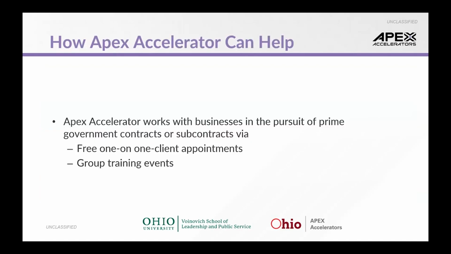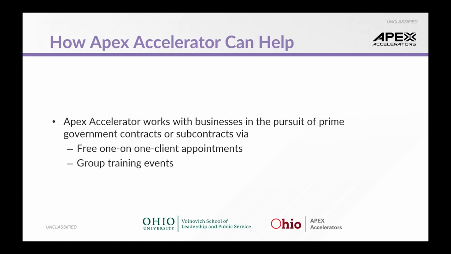Now I'm going to tell you about Apex Accelerators. If you haven't heard Apex Accelerator, you might have heard of PTAC, Procurement Technical Assistance Center. That's what we were known as until February, but we are a grant-funded entity for me and my office in Central Ohio. We receive funding from the Department of Defense's Small Business Office, the state of Ohio, and my office, Ohio University. And that means all of that grant funding means we provide free services to you, the business community, here in Ohio.